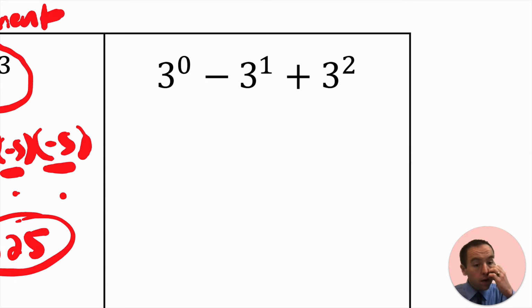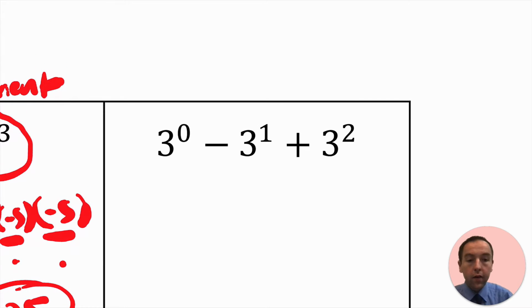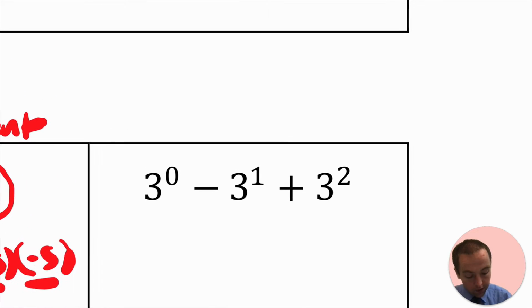All right, there's one last example that relates powers and exponents a little bit before I move into the next chunk, which is dealing with order of operations. So in this expression, we just need to evaluate it, find the value of it. We've got 3 to the 0 power, minus 3 to the 1, plus 3 to the second power. So I want to give a little bit of insight into some exponent sorts of things.